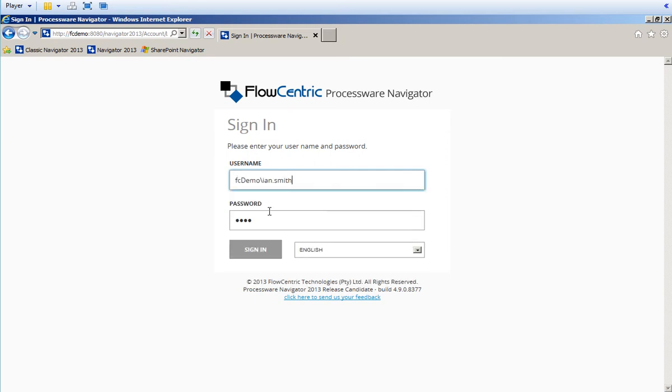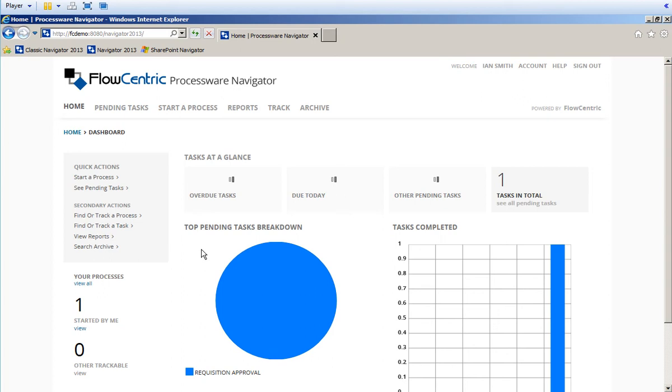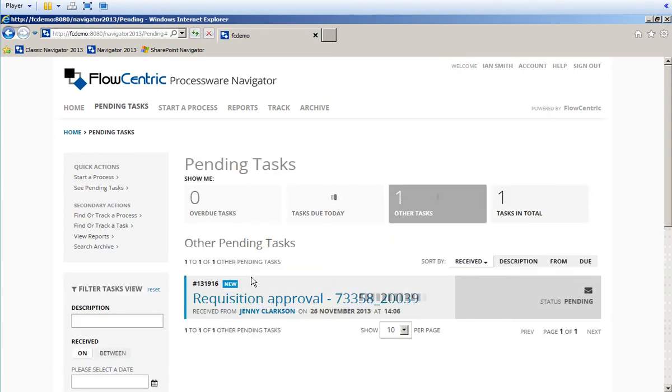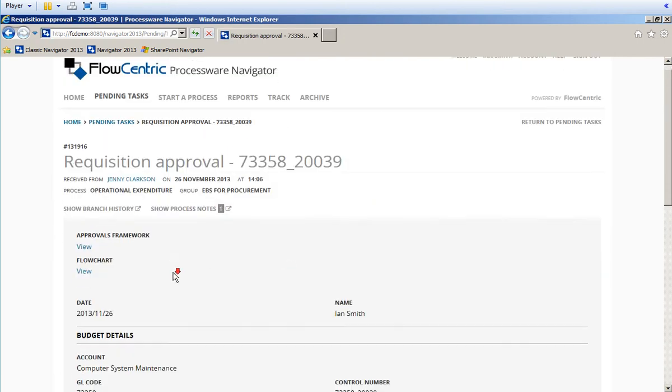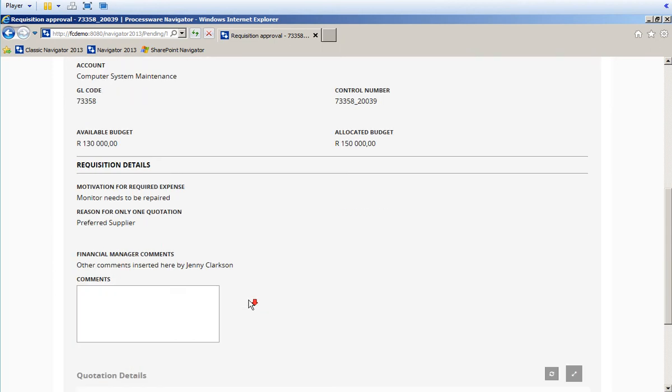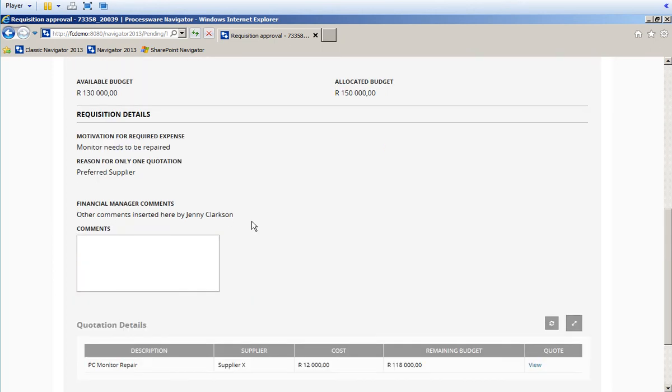So as Ian Smith logs in, he will then access his pending tasks, and it's been received from Jenny Clarkson, and he can also view all the necessary information needed to approve or decline this request.